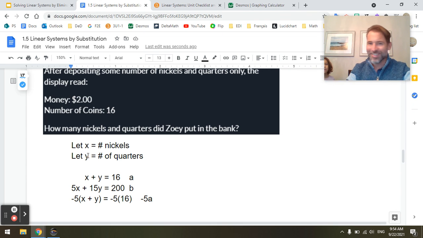Those let statements, hold on one moment, I'm just about finished. Those let statements organize my thinking, which can be very disorganized at times in distracting environments. Classrooms are less distracting than homes. You make your let statements, and that helps you make your equations. And then you can use elimination to solve those.